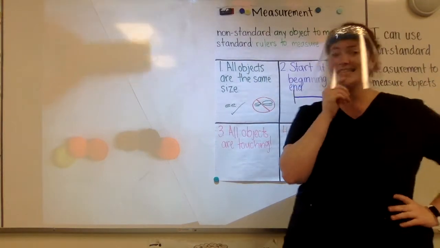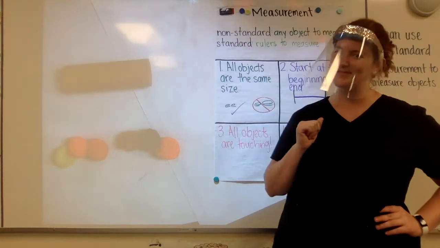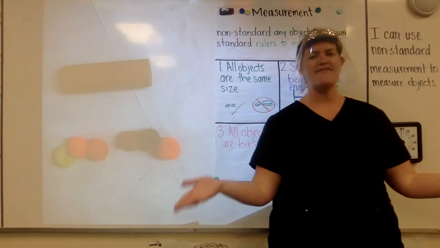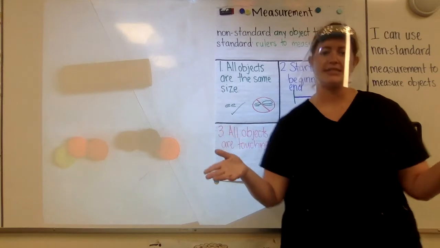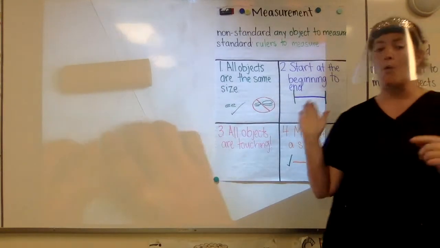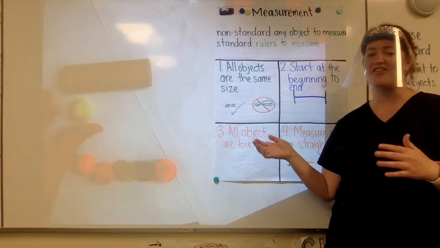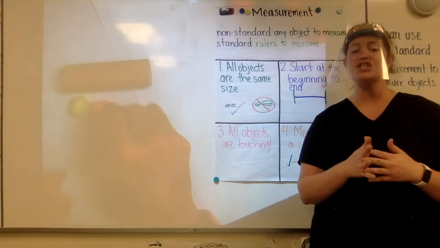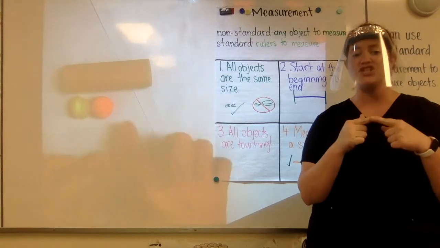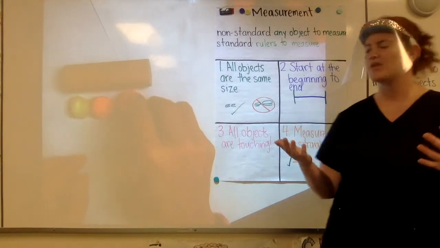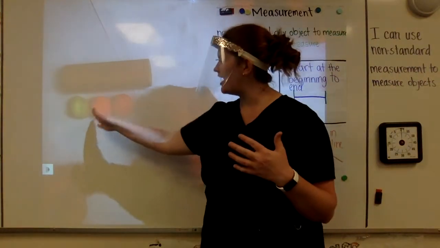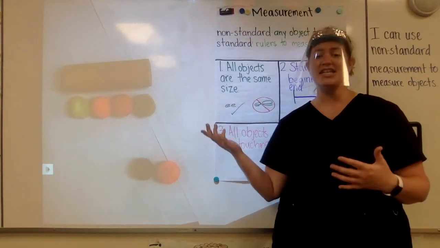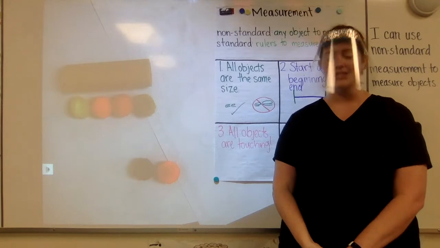Oh, here's a cylinder. Oh, I remember when we were learning those 3D shapes. Here's a cylinder. I wonder how many fuzzies long a cylinder is. I know that I need to start at one end and measure until the other end. And I definitely don't want any gaps. So I'm going to make sure that my fuzzies are touching each other, but they're not overlapping. So let's see. I have 1, 2, 3, 4 fuzzies. So this cylinder is 4 fuzzies long.